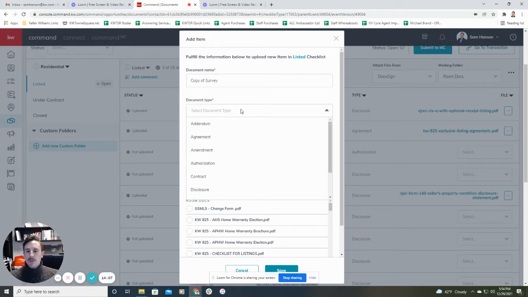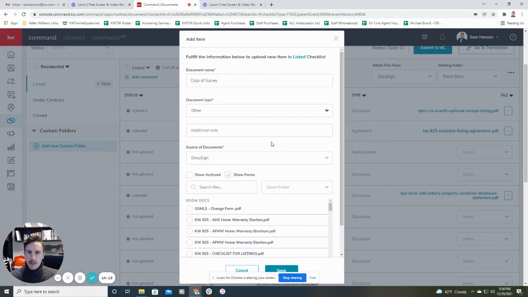Type the name, we'll do document type. Again, maybe I don't know what it is. Okay, no worries. I'm going to just pick other. Completely fine, whatever you pick here. You can include a note. So again, that would be like a note that you would submit if you were submitting something for compliance review. Maybe it's something like, forgot to include, here's survey. Again, not required. You don't need to put anything, but you can.